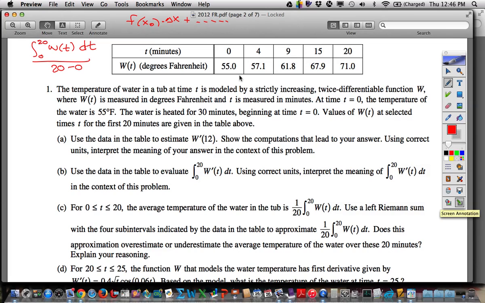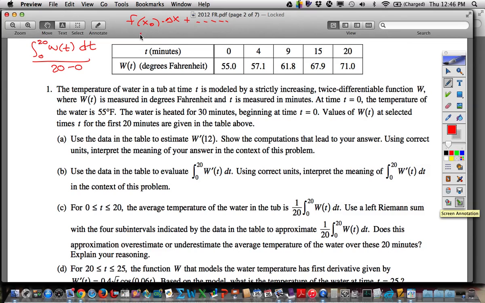Go across, and then what would be the width? Oh, wait, that one's 4. Yeah, see what I mean? So this is that uneven width I was talking about. So first you'd be thinking, well, we're going 20. We're going to divide it into 4. That'd be 5 wide. Well, they're not all 5 wide. So we have to go by the widths that are here. So that's why it's important to think of that delta x every time.